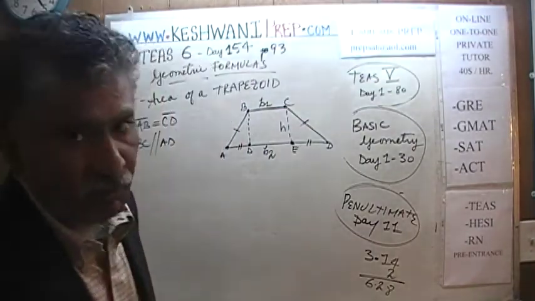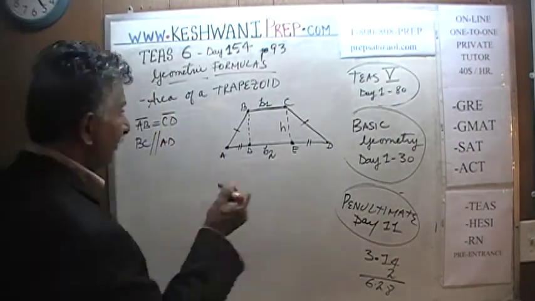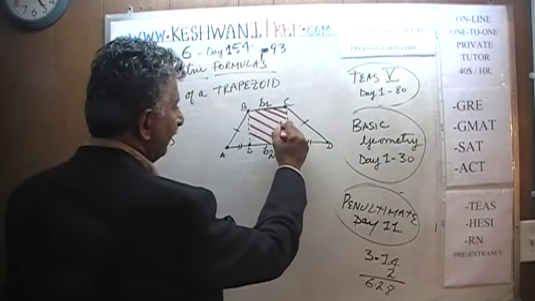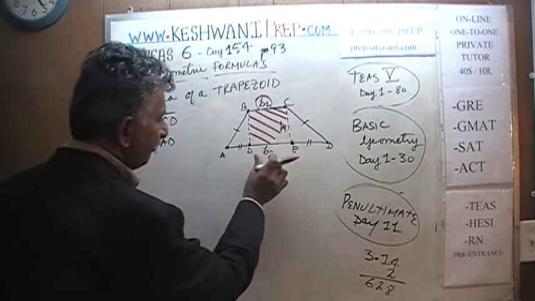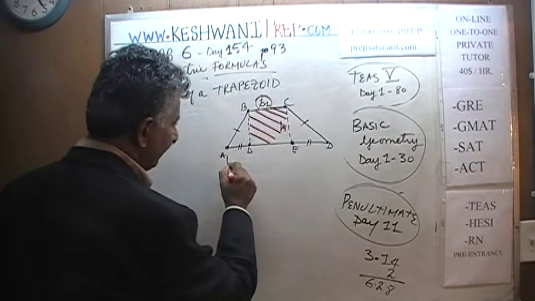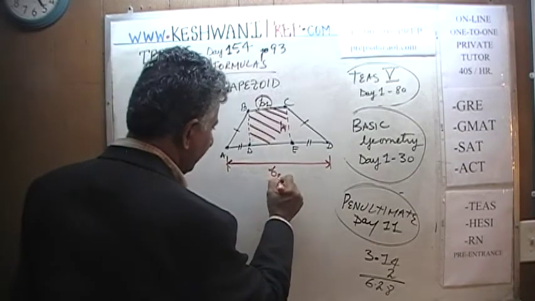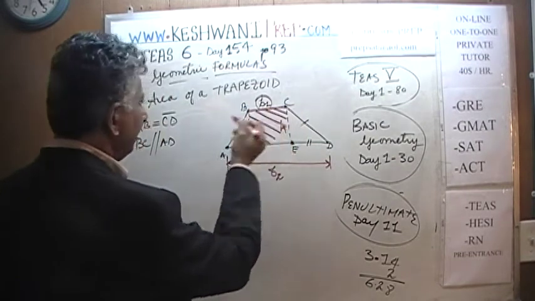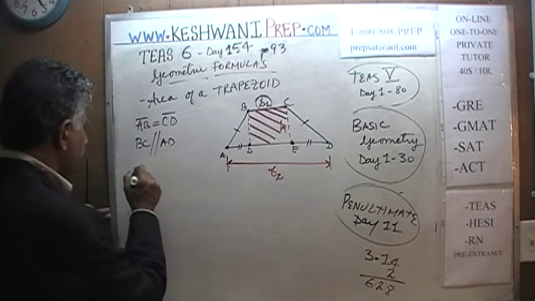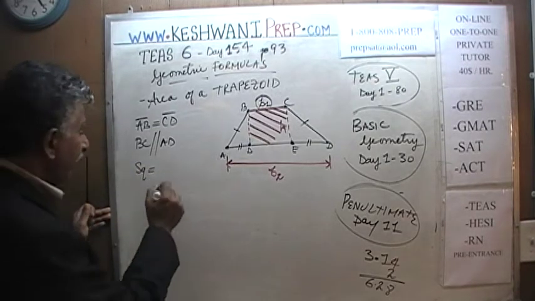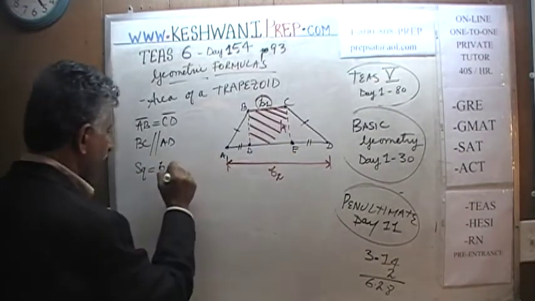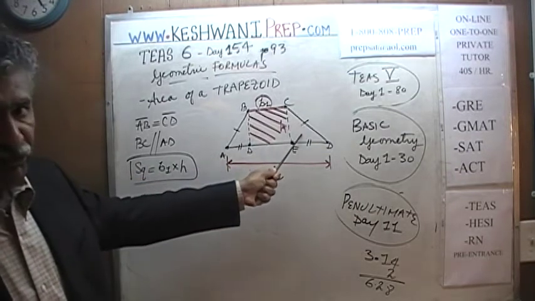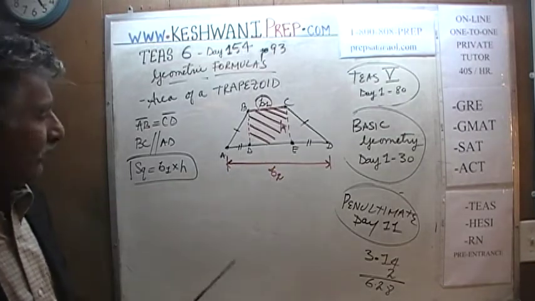We are interested in figuring out the area. The area of the rectangular part is very simple — it's simply height times B1. B2 is the entire bottom distance from here to here; that entire distance is what we're calling B2. This side times the height gives the area of the rectangular part, so the area of the square is simply B1 times H. Now, if I can figure out the area of one triangle, the area of the other triangle is the same — they are the exact same triangles.